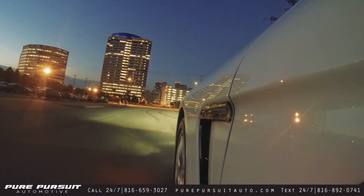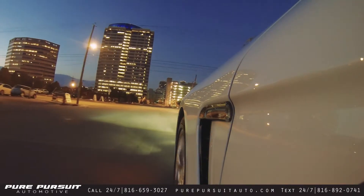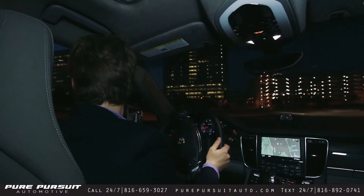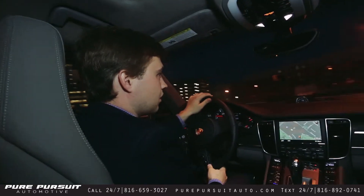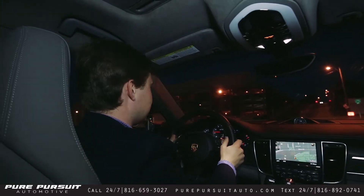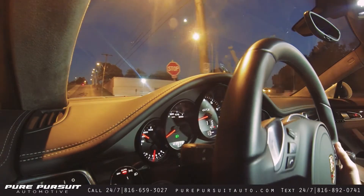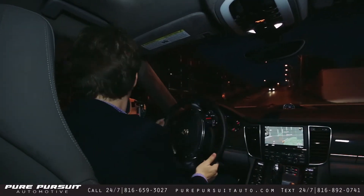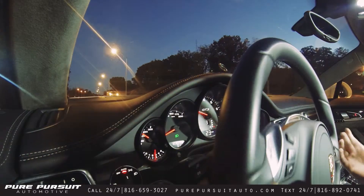This is a great car, the GTS, because it's just as smooth as a normal Panamera as you'd expect, but it has the GTS — so it's got the power and the handling. That way, if you do decide to get a little crazy, you can easily do that — always within the speed limit, of course. This car does have the stop-start feature — it'll save you gas when you're in traffic at stoplights. It all adds up, every little bit helps.